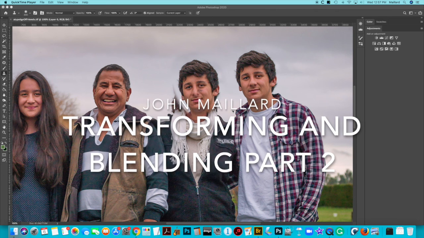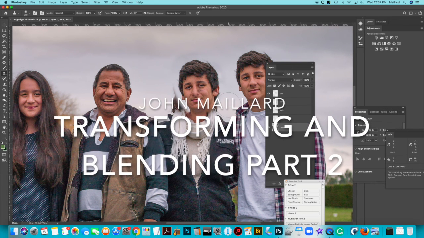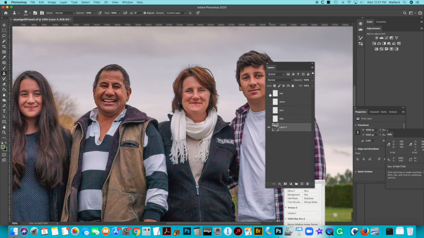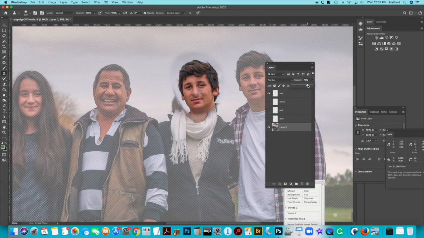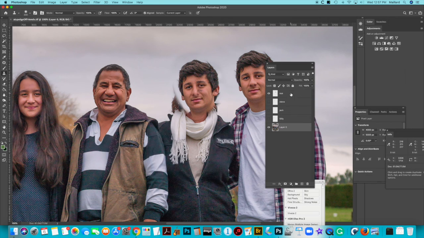On controlling and placing everything on the screen. We have the Sue layer here, which we're going to work on. Just going to reduce the opacity of, oops, the wrong layer. Just going to reduce the opacity of the layer with the cloned head on it. Making sure I keep track of everything.